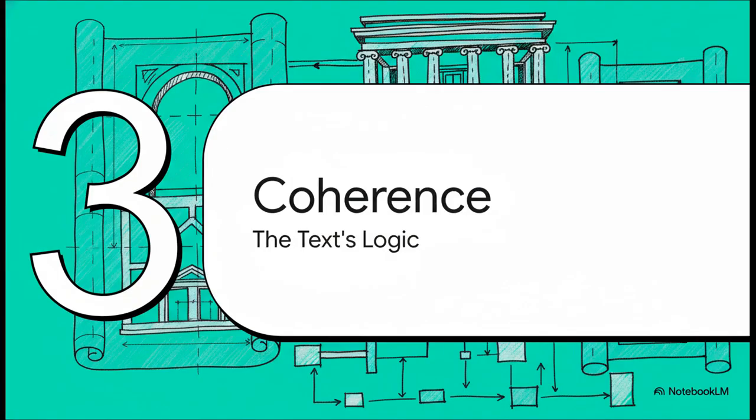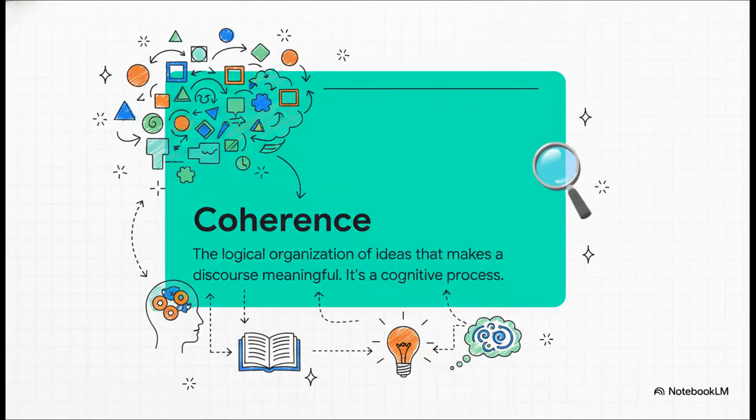All right, we've got the glue that holds all the sentences together. But you know what? That's not enough. Now we need to look at the architectural plan, the blueprint that makes the entire structure actually make sense, and that is coherence. And here is the huge difference. Cohesion is on the page, right? Well, coherence is in your head. It's the logical flow of ideas. It's that aha moment when you realize, okay, this all makes sense. It happens in the reader's mind, and it often relies on their own background knowledge to connect the dots.